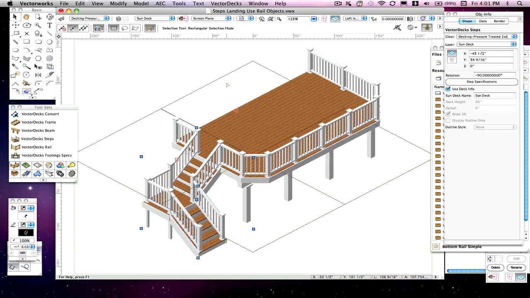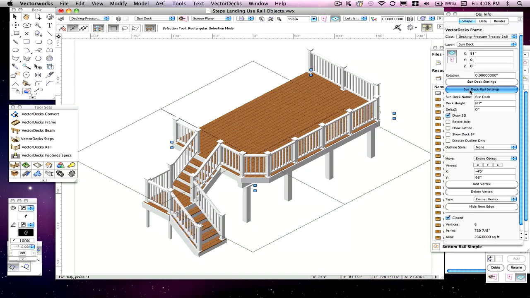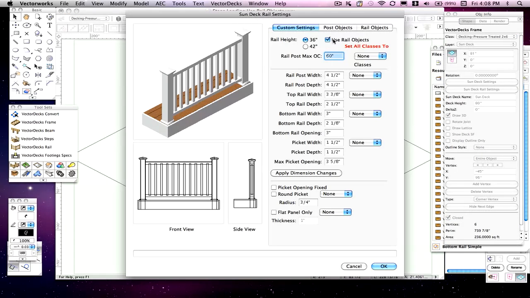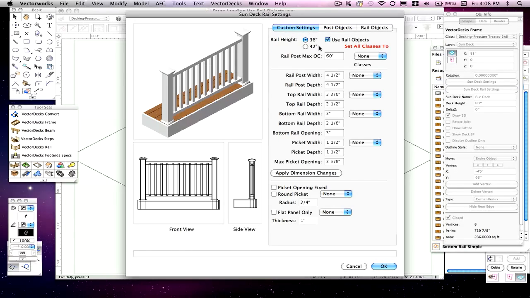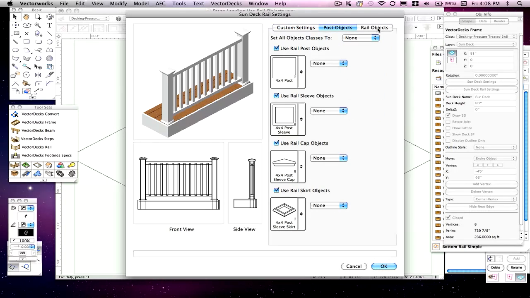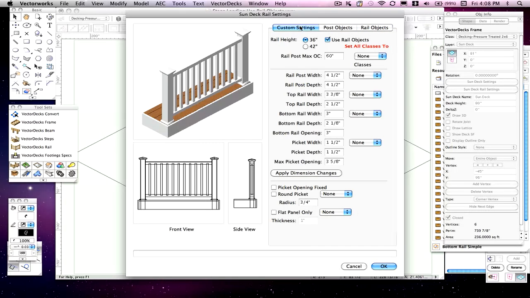When it relates to use real objects and the railing height, when the use real object option is checked, you're basically inserting different symbols that are created, and they're fixed in size. Unlike the parameters that you can enter dimensions in, these particular objects are fixed, and sometimes they don't quite work when you change the different rail heights.